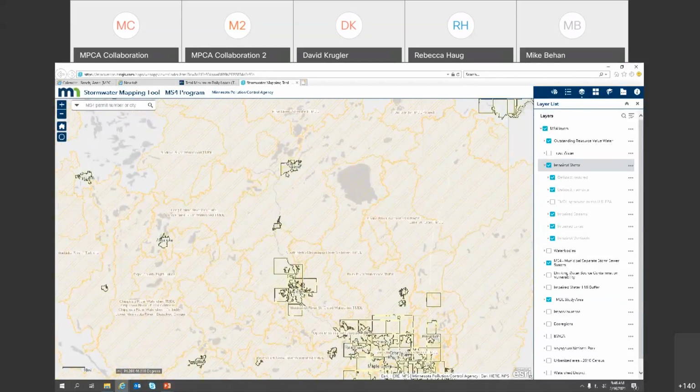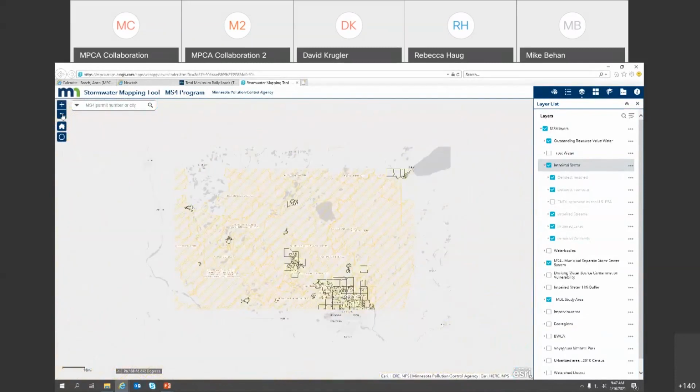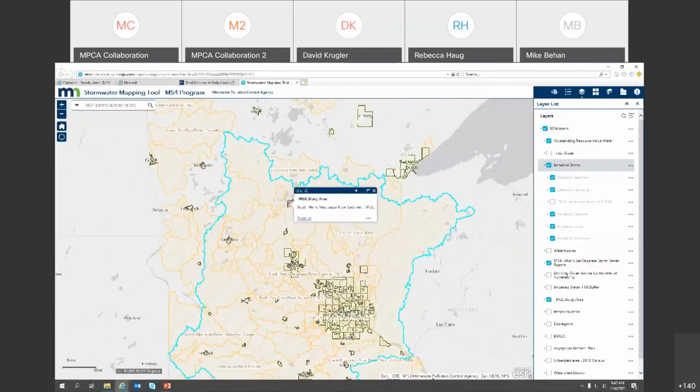So again, if I click on Brainerd or Baxter, picking on them just because that's where I am, I clicked on Baxter. Now when I click on that card, it shows that they're also part of the South Metro Mississippi River sediment TMDL, and that blue outline is showing you the study area, and that's why they're included.